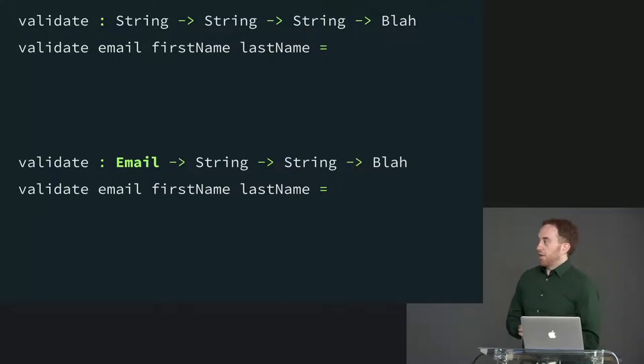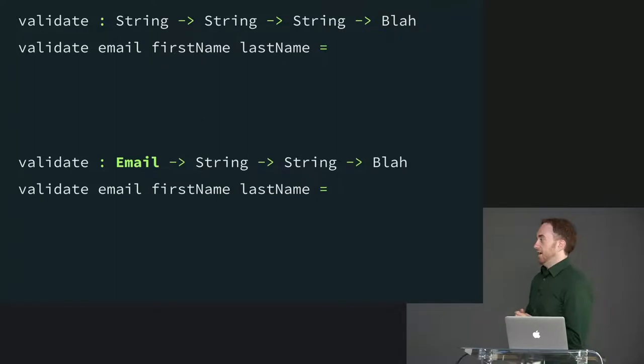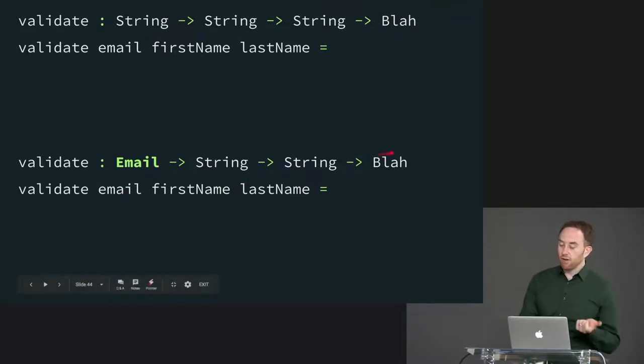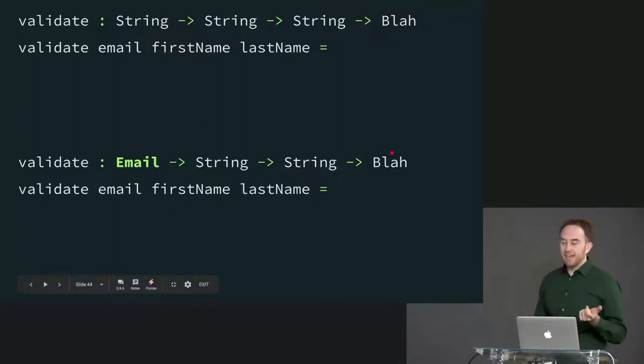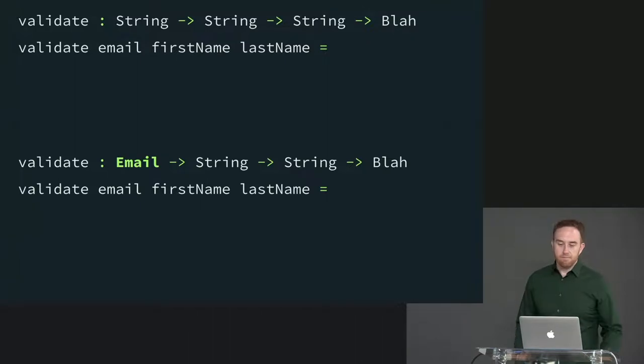The second function, I would argue, is not really error-prone. So it's taking email, first name, and last name. Now, granted, that is still taking two string arguments right in a row, but passing last name, first name is not really a mistake I don't think I've ever made in my career. I always pass them first name and then last name. I could maybe get paranoid and do it even more so than this, maybe use the record. I don't think I would go as far as making a custom type for first name and a custom type for last name. But you could if you were really concerned about it.